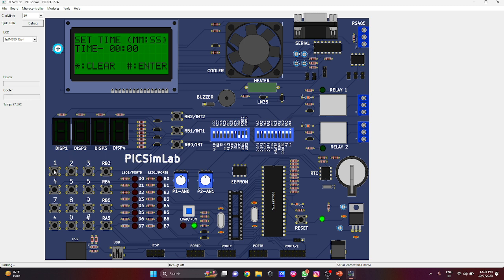In this micro mode, we can set the time as per the requirement of the food. For example, we are setting 12 seconds. It is not enough for the food. We can clear the screen by pressing the key start, so we can load the time we want. As per the requirement of the food, we can set the time as 11 seconds and press the hash key for cooking the food.